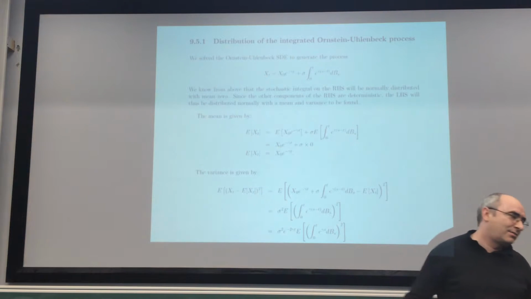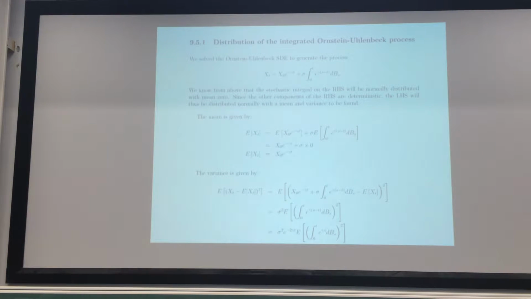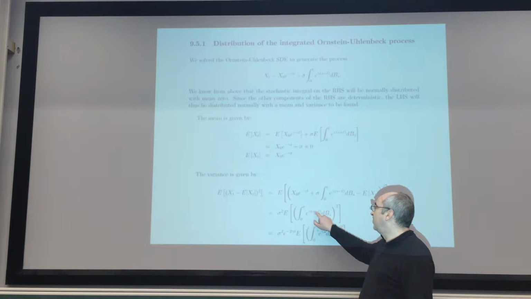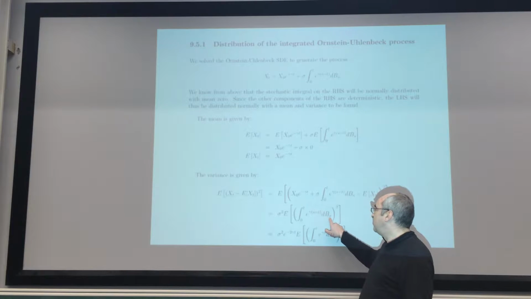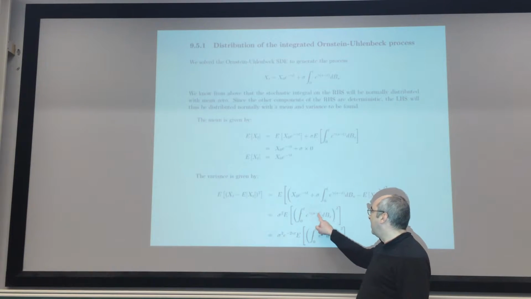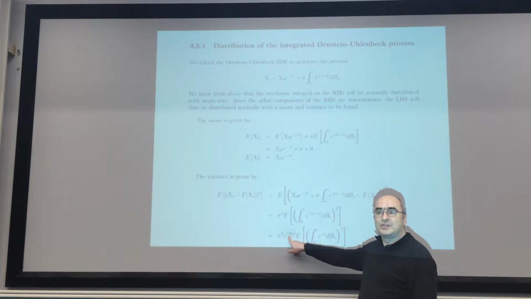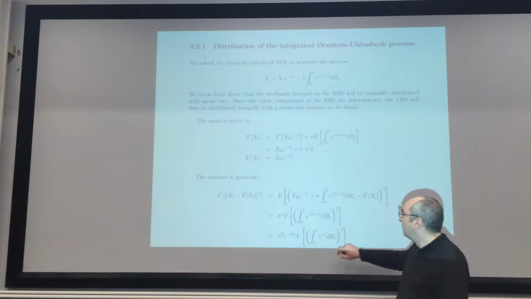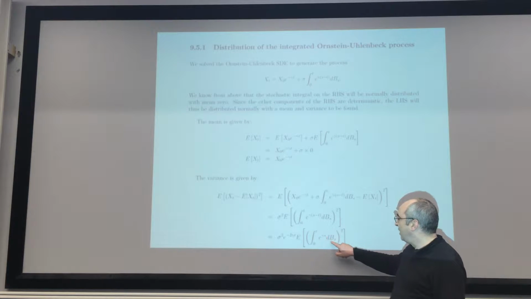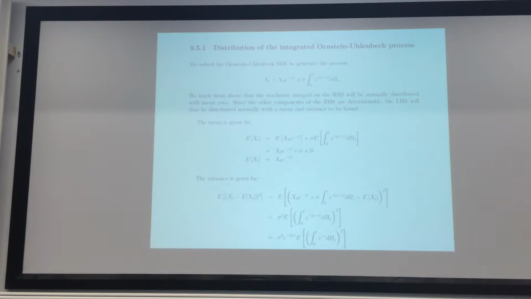So remember back to Math 1052, that's where the dummy variables come in. All right? So t is essentially, the s is a dummy variable. I'm integrating with respect to s and not t, so I can pull the e to the minus gamma t out. The squared gives me an e to the minus 2 gamma t. Then I've got left in here integral of e to the gamma s dB sub s all squared.